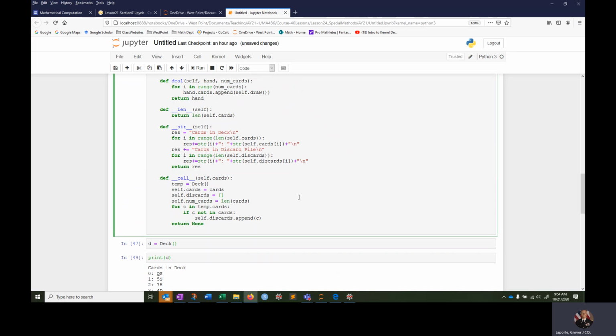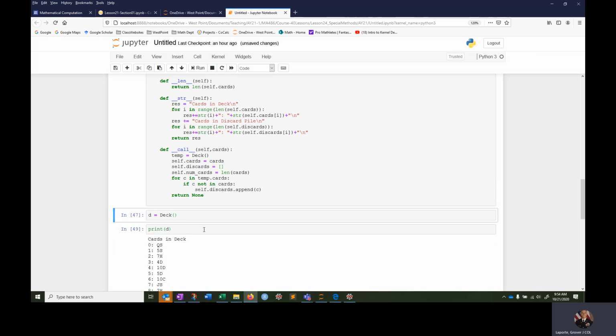So I've got to hit Shift Enter. Figure out how to use this guy. So D is deck, and then let's see, C1 is equal to card. Print C1.